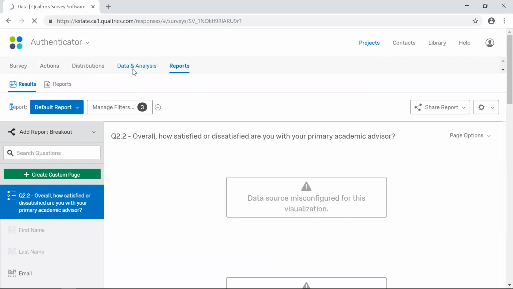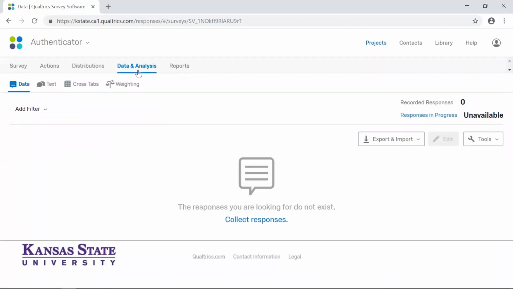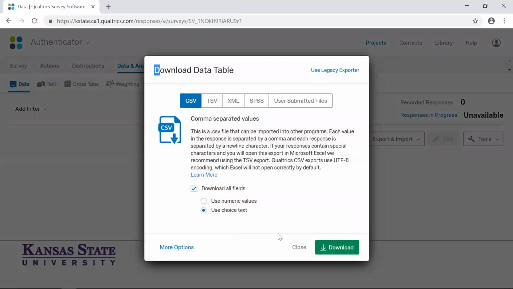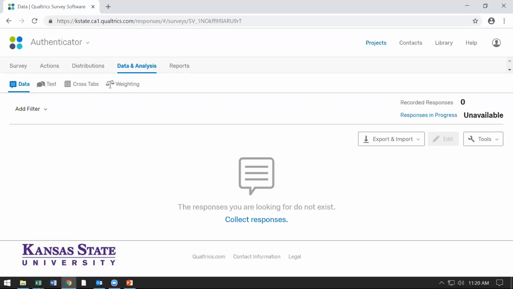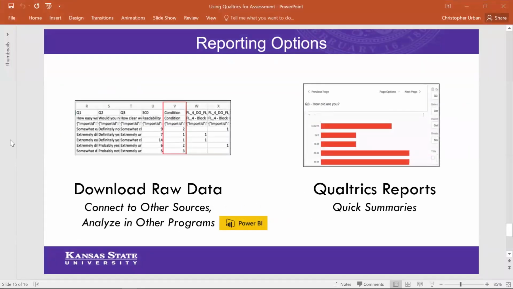To go further with the analysis, it's actually under the Data and Analysis tab, and this will show all of your responses down below, and then you can export those into a CSV file, which will let you then connect to other sources of data, or merge different surveys together into one data source, and then report data in ways that are much more explorable and analyzable, so that you can go deeper and ask questions and analyze your data more than you ever could before.